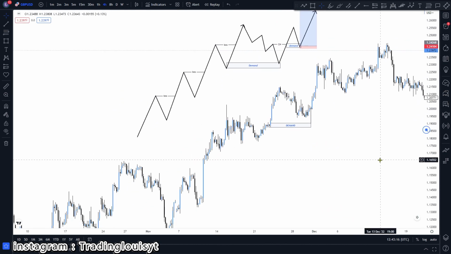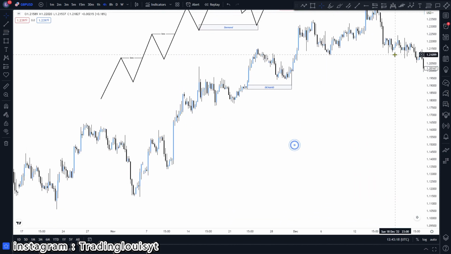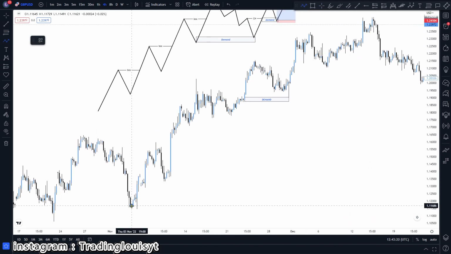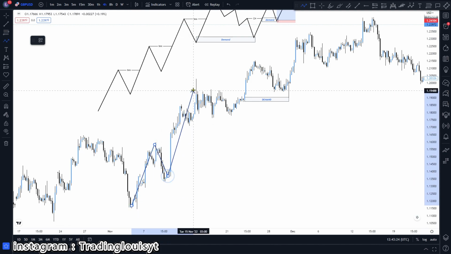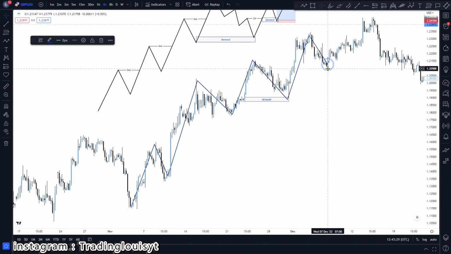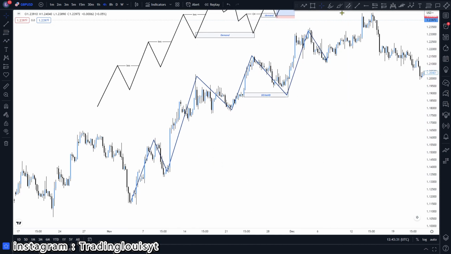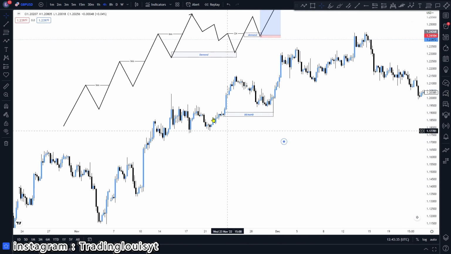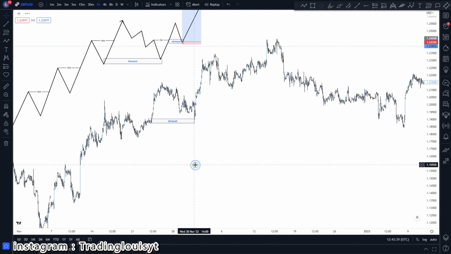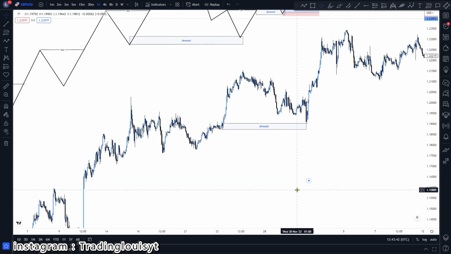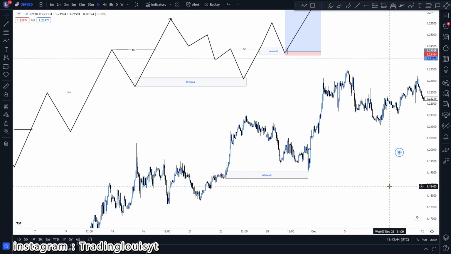So as we can see, if we zoom out a bit, we have our bullish trend. We are creating higher highs, higher lows, higher highs, higher lows, higher highs, higher lows, higher highs, higher lows. Okay, so we have this big bullish trend, as you can clearly see. So what we are looking for, if we go to the lower time frame, the 1 hour time frame, I was just on the 4 hour time frame, we have the movements downwards.